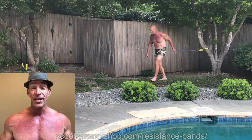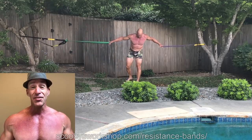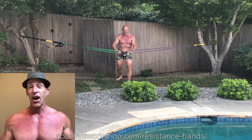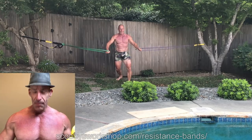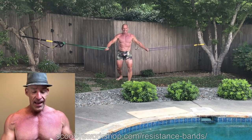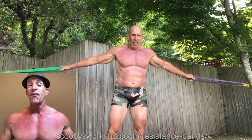Now about the attach points — the chance of finding two trees or two poles exactly the right distance apart is essentially zero. But that's what separates us from the animals: our ability to use tools. All you need is a rope, or as in my case when I travel, I always take a TRX, which works great as an adjustable rope. I use the anchor strap on one side to attach the band to the tree, and the TRX on the other. You can make it as short as about four feet or as long as about fifteen feet end to end. Very versatile.